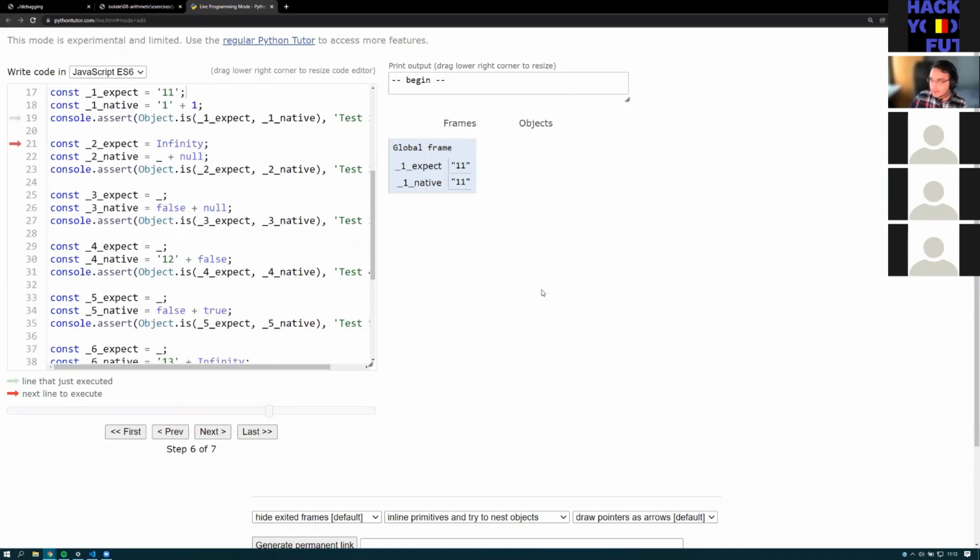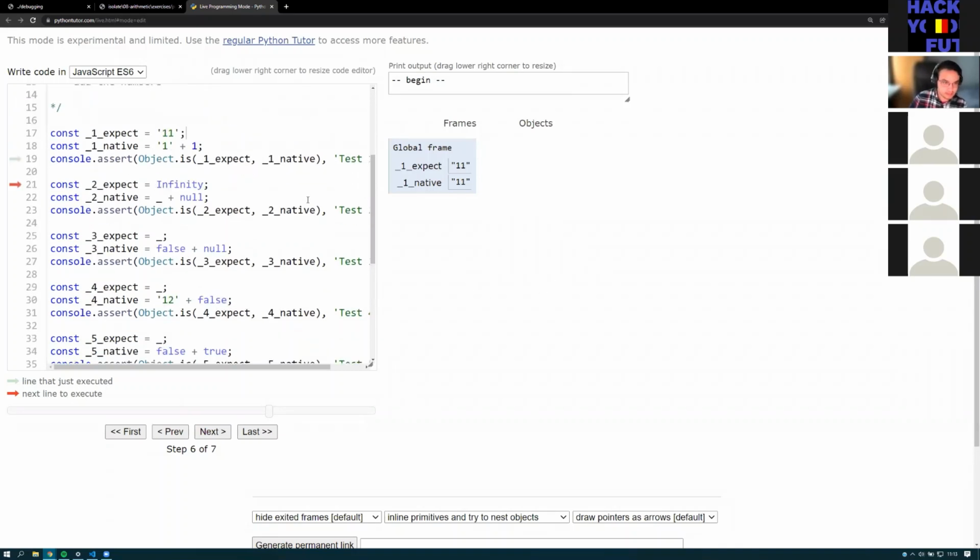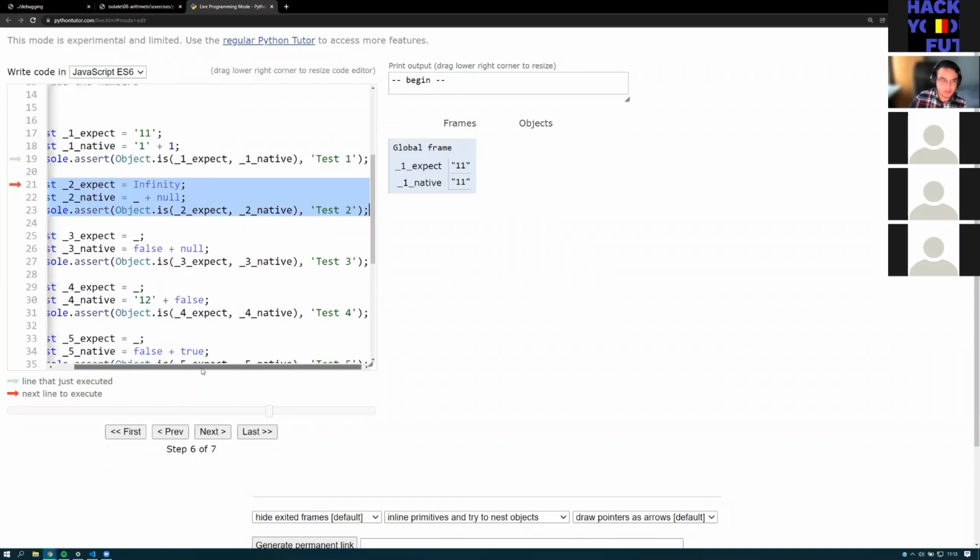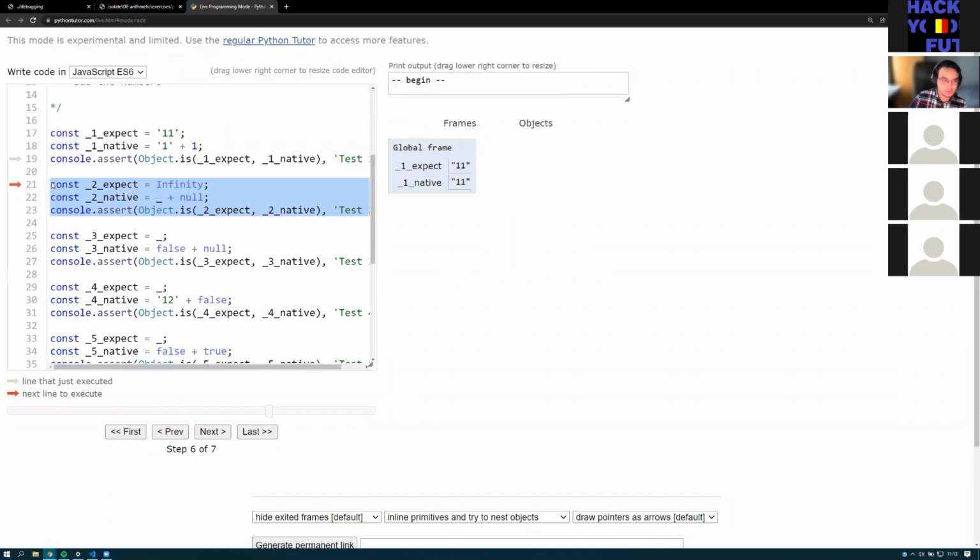Let me ask, does somebody else want to do this one? Go ahead. Just be a willing volunteer. We have infinity plus null. What will this give? To be honest, it's a lot harder than this one. Somebody, any suggestions?